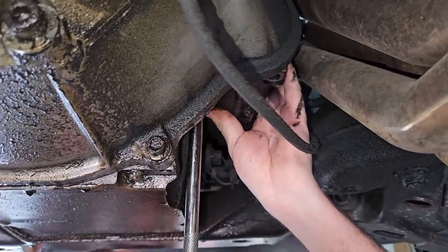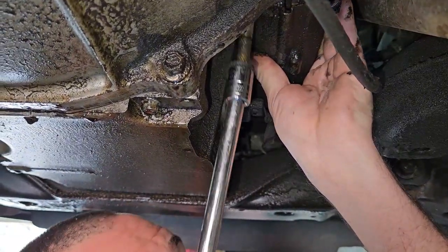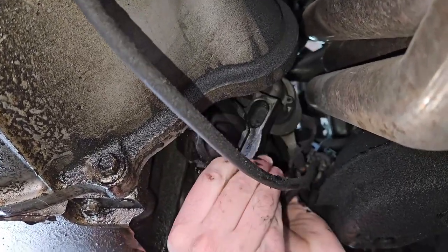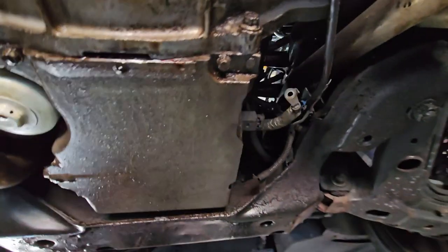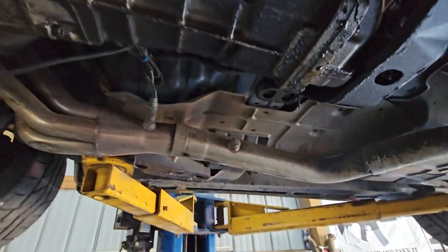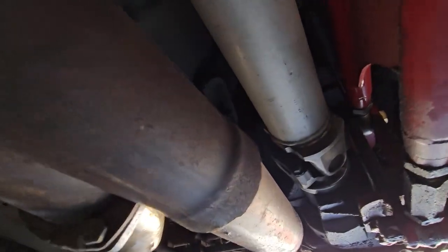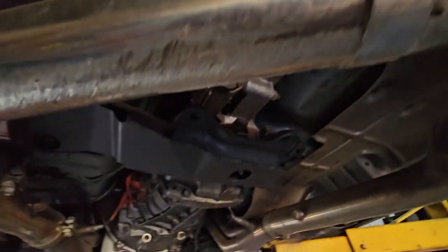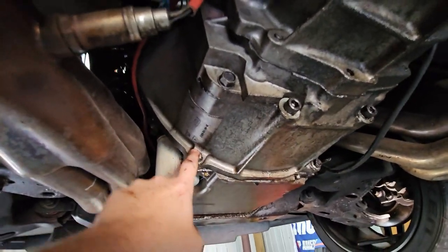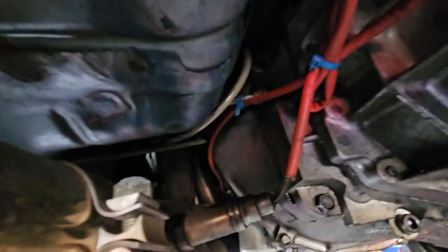It's probably easier just to have it hang and then get the little 10 millimeter bolt that's on it. We need to pull out the starter, which we already did. You can see all these leaks down here — we're going to try and fix some of those. We'll pull out the driveshaft, just a couple bolts in the back, and we're going to change the rear pinion seal as well. We also need to take off this bar here in order to get the transmission out, and disconnect the slave cylinder line up there.